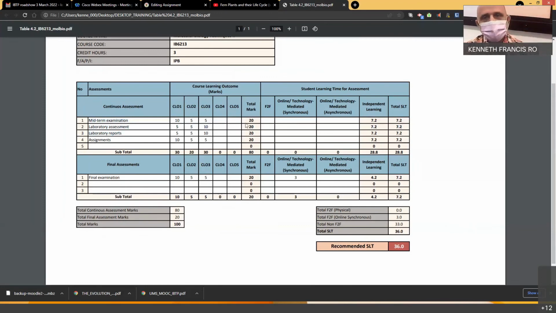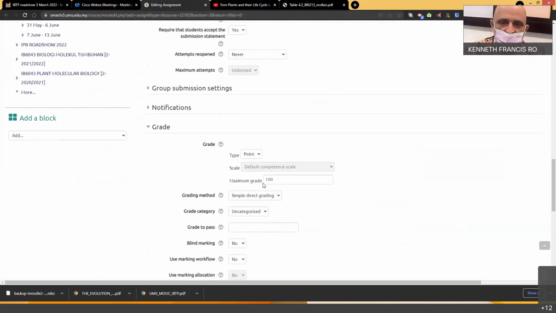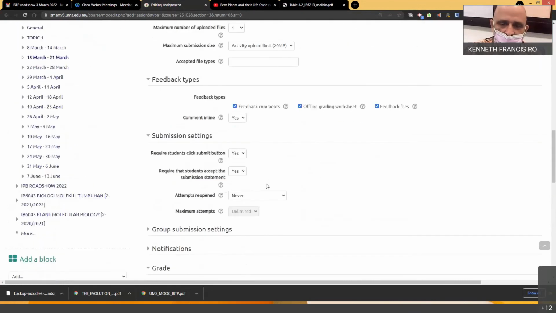Now, what happens when you complete the entire course after 14 weeks? On the 15th week, you can actually download the grade book. So you don't have to worry about creating the grade book again and again. You don't have to go and check each and every individual assignment and mark. This one has the editing system over here. So for example, in this one, I have actually put up a grade for the assessment, which is the assignment, I have put up a grade of 20.